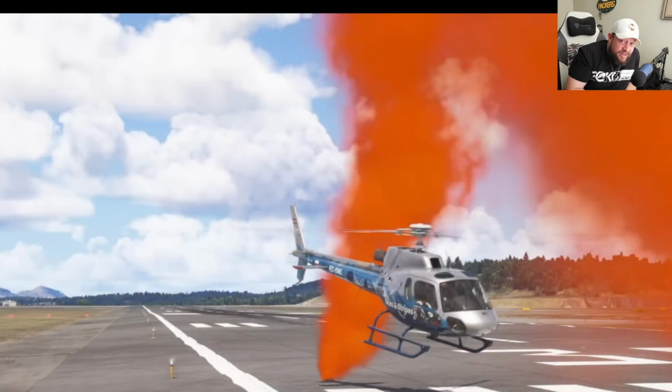All right, so the next thing we're going to talk about for the environment is particle effects or particle density. So here they have a smoke canister on the ground, and this is going to be really cool for things like air shows. Just on the fun part, it's going to affect things like your flags and whatnot, and also things like dust, dirt, debris. There's a lot of modeling, especially third party, that could happen with this that they probably haven't even mentioned yet. But here we have a helicopter taking off with a smoke screen around. Watch what happens.